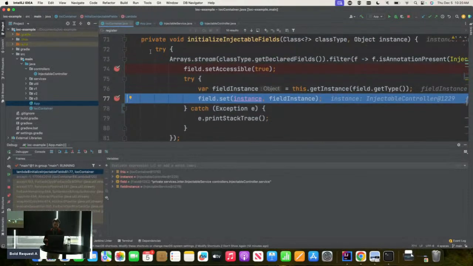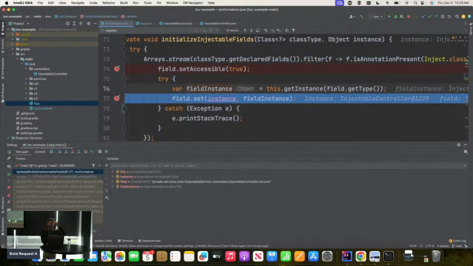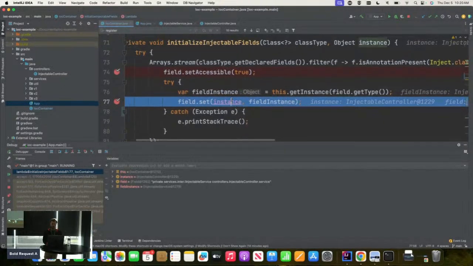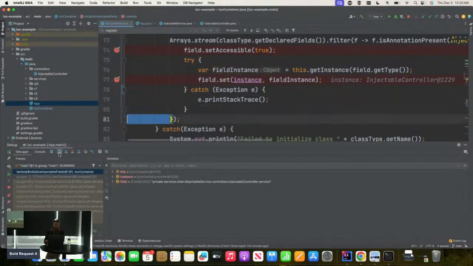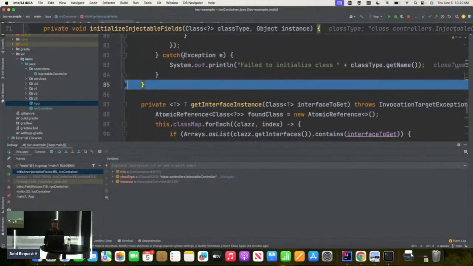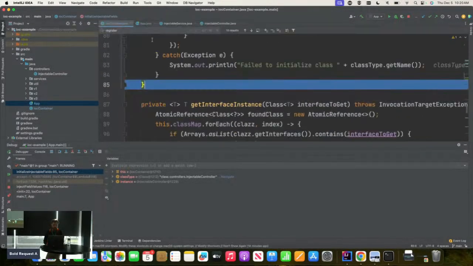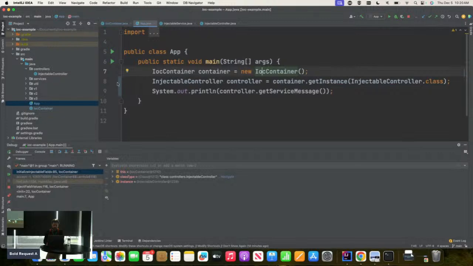In this case, it's the service that it wants, and then it goes to our class, and it actually says, go ahead and give me the type of the field on that class, so specifically which field it needs. We're going to set that field based on the instance of the controller that already exists. We're going to provide it the instance of the field that we got from our container. And then finally, it will go ahead and return our controller.